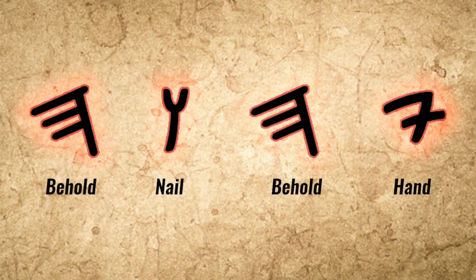There's a narrow road there to walk with the sacred name, which we're going to be looking at. But God's name, you have to remember, was given to the Hebrews in Proto-Hebrew, in those symbols that we looked at in the beginning, the pictograms, that ultimately they point to Christ. Behold, hand, behold, nail, behold. Or hand, behold, hook, behold. Because the word for nail there is, I think, for hook. But either way, if you read it, hand, behold: look, I'm human. Hook, behold, or nail, behold: look, I'm going to die for you. That is the name. That also means I am the self-existent one, which is so profound. It's so profound that those two things intersect.